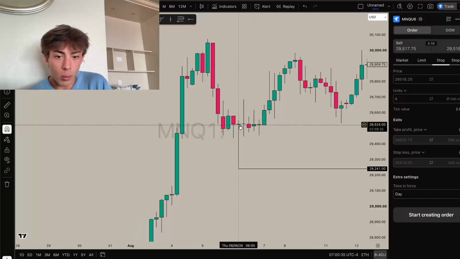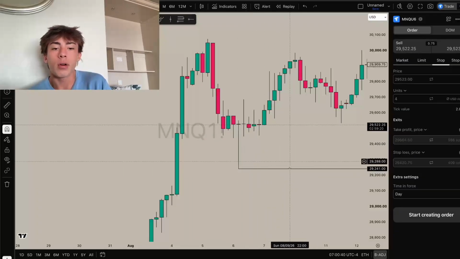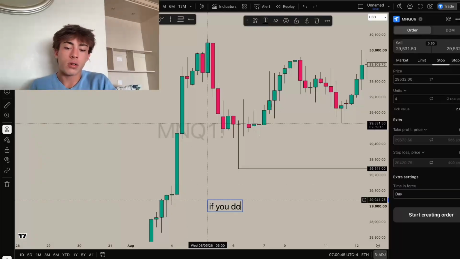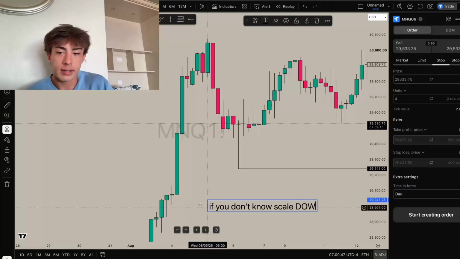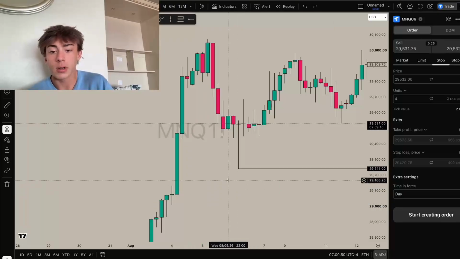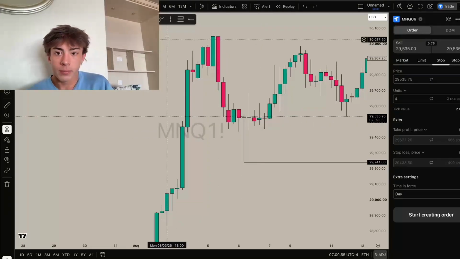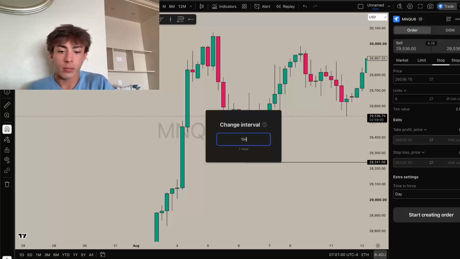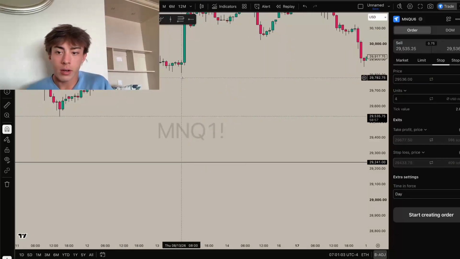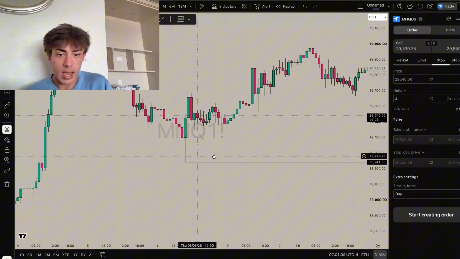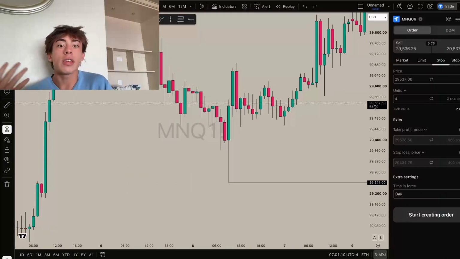If you're confused about a low with a big wick and an extremely small body, and you're unsure about a zone like this, scale down the time frame. I'm going to write this down. If you don't know, scale down. Scale down time frames. If you don't know what that means, it means go down the time frames, right to left. This looks a little weird, but when we go down to, say, the 1 hour, we zoom out, we go to that area, and we can see, oh, that's a nice low we have going there. It's a lot nicer on the eyes, okay?